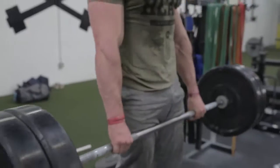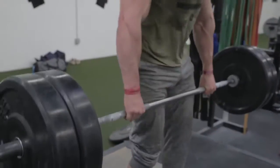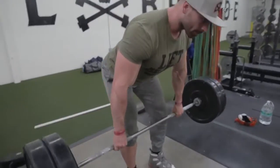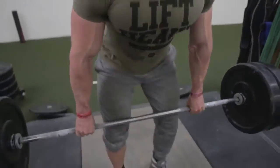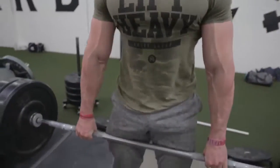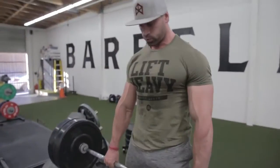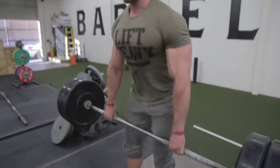I worked up to just 2 plates on this one, depending on what your guys' strength are. Go up accordingly, but this is not for max reps. We're not doing like 5 reps. This should be like 10, 15, 20. If you can move a heavier weight more, that's perfect. It's easier because you're in that shorter range of motion. You don't go all the way down to the floor for most people.